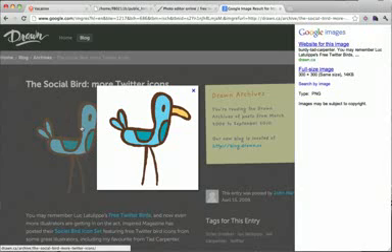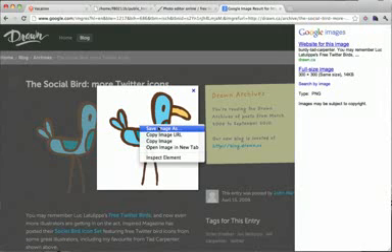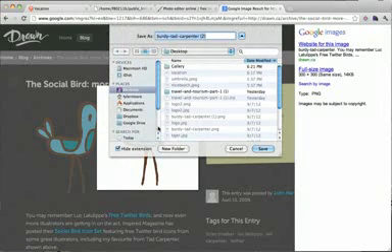If you see here, the bird takes on the same background as the page background. So we can just right click that and save image as, and save it.